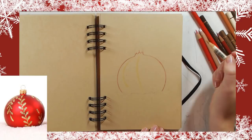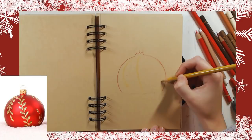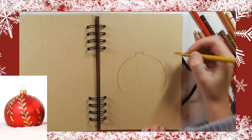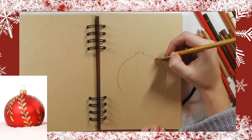Then there's another one right there. And then another one here along the side. So a colored pencil needs to be built up quite carefully. Once you go too dark, you can't really go back. So I'm being very careful with the colors I put down.